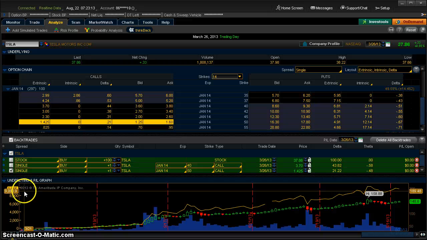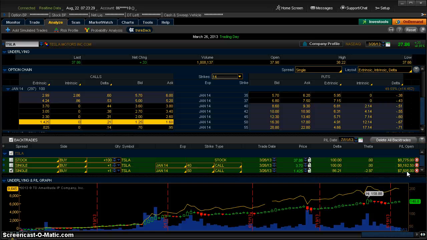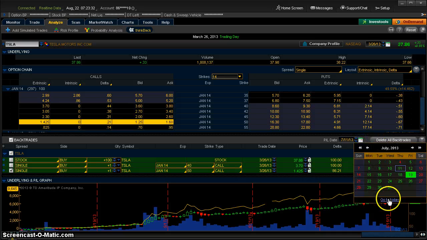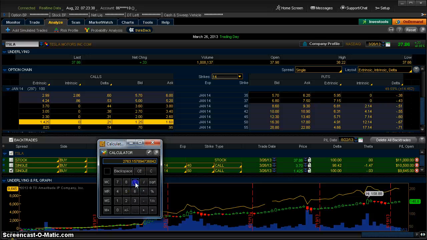Again, you can see the profit down here, 96.45, or click on the calendar, go to today. You can also pick any date in there, and it gives you the return on that day. But anyway, let's go back to today. 96.45, a little less than $10,000. You can see the return wasn't quite the same. This one was well out of the money, so it took a lot longer before it reached a delta of one. But it did reach delta one.